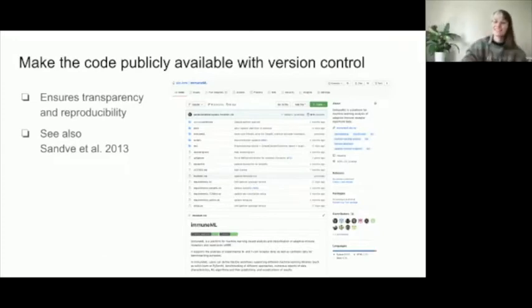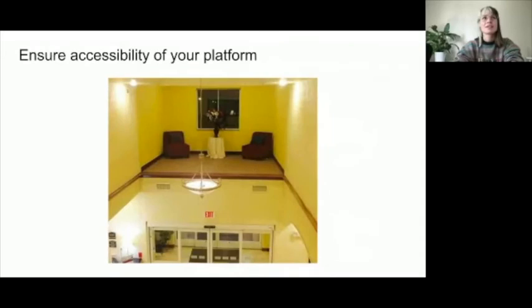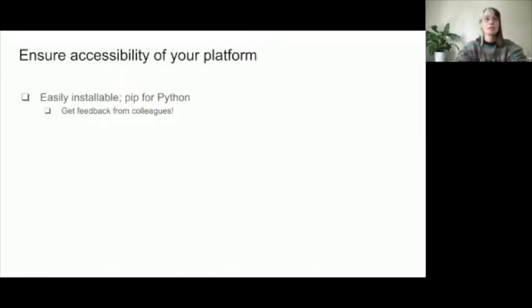Thank you very much. So Milena just talked a bit about the technical aspects of developing a platform for bioinformatics, and I will talk a bit more about the usability side of things. So first of all, no matter how good your code is and how perfectly it has been developed, it would be completely useless if it is not actually accessible to people. So to ensure accessibility of your platform, the most important thing is, of course, that it should be easy to install, which might seem a bit too obvious, but it's definitely good to get some colleagues to test out if your code is actually able to be installed easily.